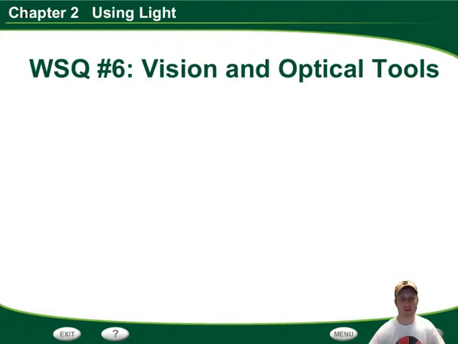And we're also going to talk about the different optical tools that science uses in understanding and studying how light actually is used in vision. And all this stuff's really important because this is going to help us as we transition next section into dealing with microscopes and understanding how we see things up close in the world of cells.